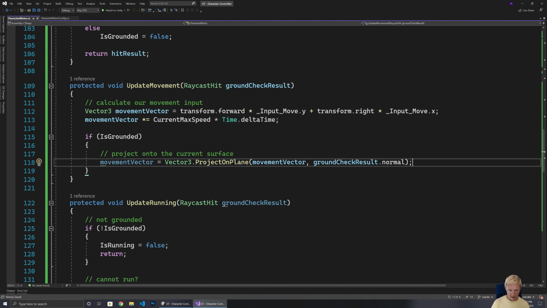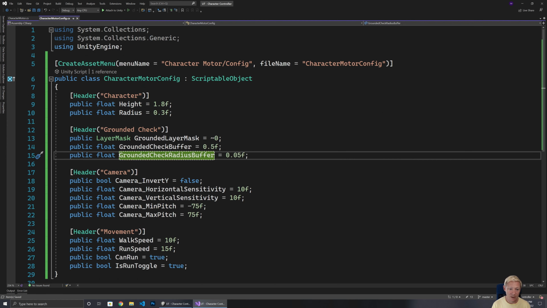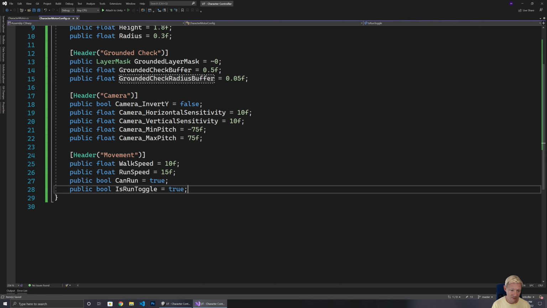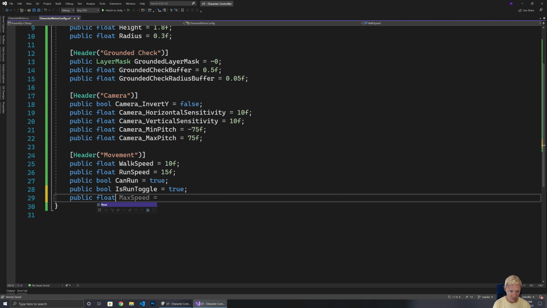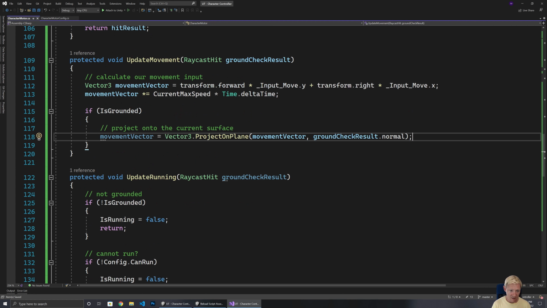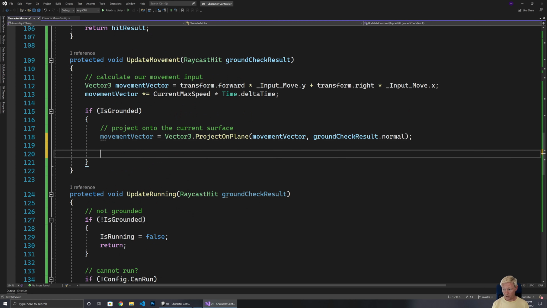And this is where, if we needed to do slope limits, we actually could. So we could set up here public float slope limit. And if I configured that to say 60, then I can check that slope limit here and say, okay, well, if movement vector dot y, so if we're moving up, so we always allow moving down a slope.